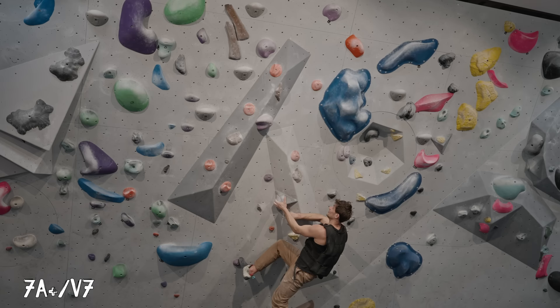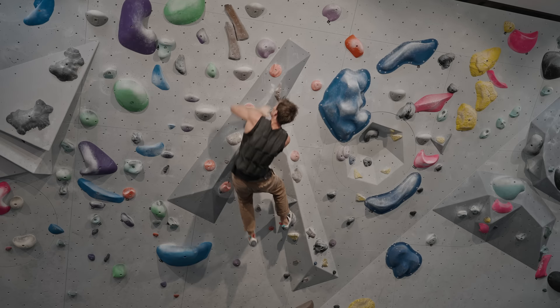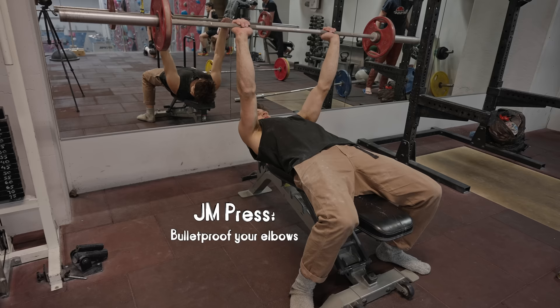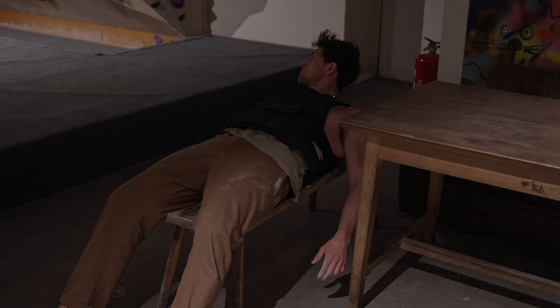After the outdoor session, Emil felt like a complete tank — like nothing could stop him. He went for a volume bouldering session the next day, and it turns out he was incredibly wrong. He got completely destroyed on most of the moves he tried and called it quits quite early, doing some regular power training — campusing — at the end instead. After a while he started to feel really worn down from that too, so he went for some preventative gym exercises. A quick shout-out to the JM Press, which has helped create indestructible elbows — highly recommended for tendonitis sufferers to bulletproof their elbows. After a rest day, it's back for day five in the vest.